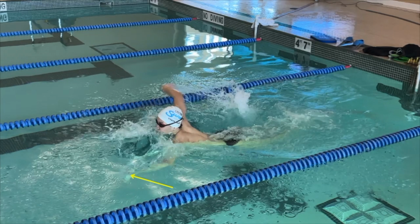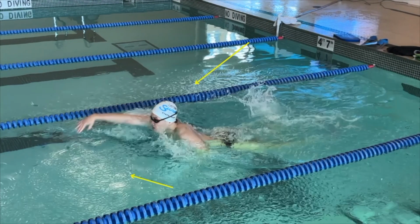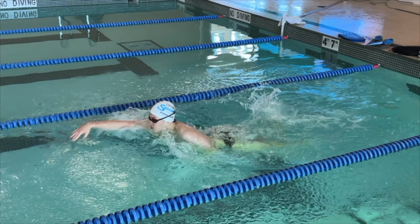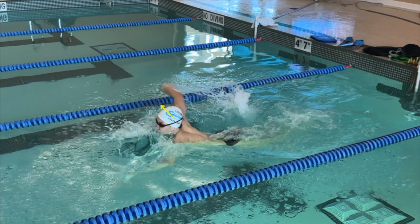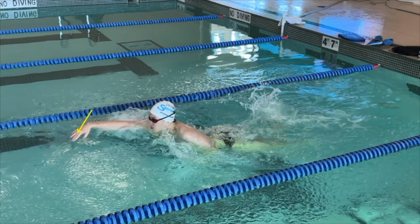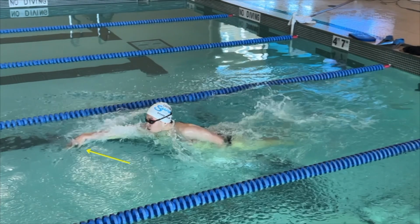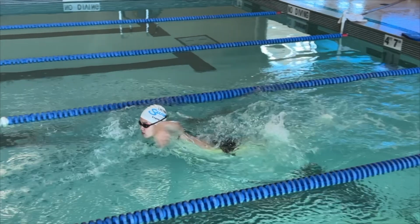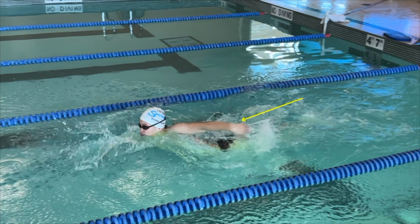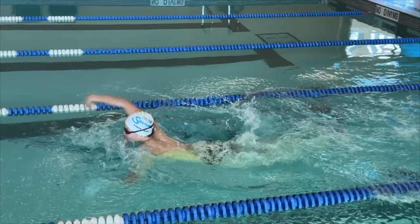Now, one of our favorite connection drills to do is the salute drill. If we see where the overarm recovery is going and where the catch hand is going, we see that this is really great connection and great timing, what we really like to see. As we take a look at the other side, we see the arm in that nice wide position, relaxed, and then we're coming in front of the shoulder. Great entry point right there. Love the fact that the fingertips are getting down and then getting into that catch right away. And again we see the overarm recovery hand, and we're going right into the catch. So this is a really nice connection drill, and a drill to do something a little bit different than what we've been doing before.